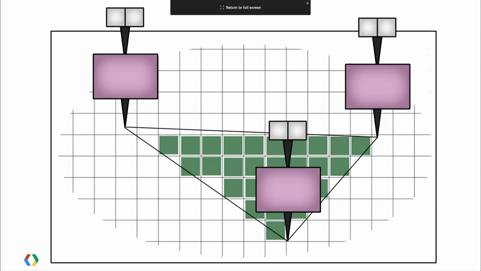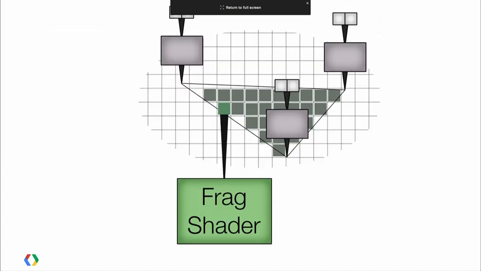Finally, the last part of the pipeline is that for each of those pixels, you get to run another program. So you can run even more computations per pixel, which gets kind of crazy. That's what separates this from Canvas 2D especially; even as Canvas speeds up, and even as SVG speeds up, there's nothing that can compare to running a rather complex program per pixel. Again, the fragment shader only has one job, which is to output a color.